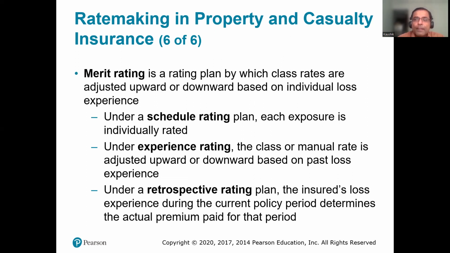We also have merit rating. So in this case, individual policies within a class are adjusted based on the individual loss experience. We have a schedule rating where each exposure is individually rated and there is an upward or downward adjustment. In experience rating, the class rate is considered and an upward or downward revision is done based on past loss experience. And in retrospective rating, the individual's loss experience in the current policy determines the rate for the next policy period.